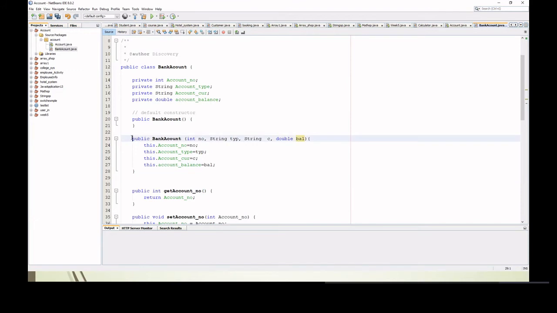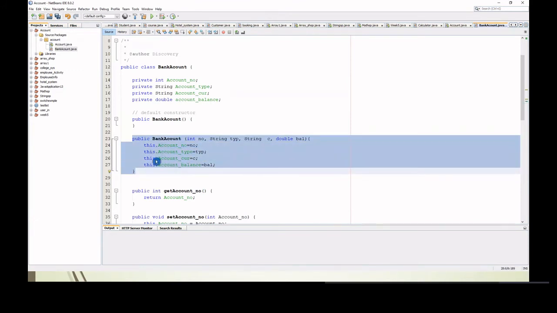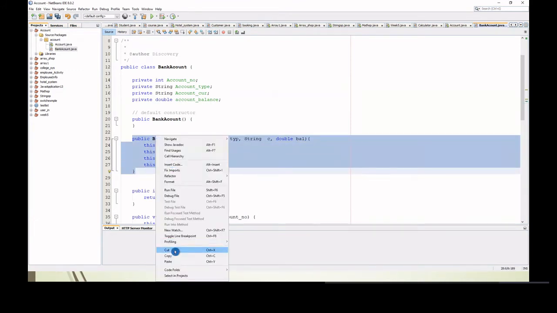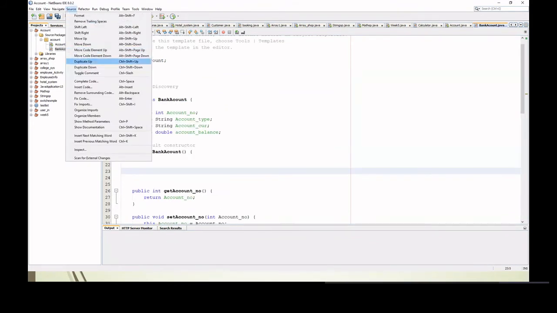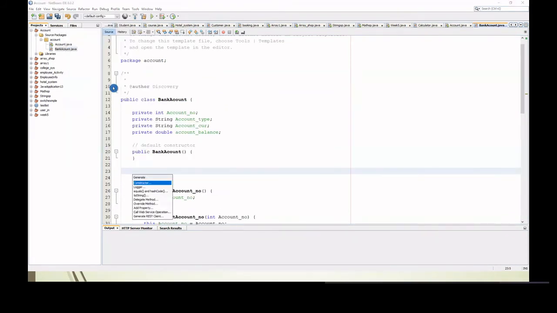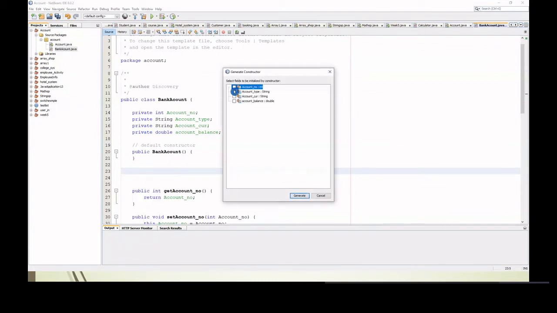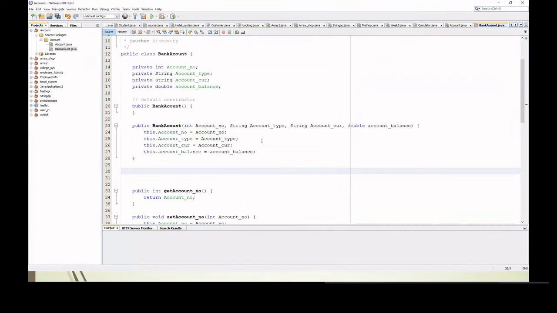If you don't want to write it like this, I can show you the way. In NetBeans, you go insert and insert code, and you choose constructor, and then you choose all the variables like this inside the constructor, and it's the same as that one. The only difference is the names of the variables. Okay, but you have the options.